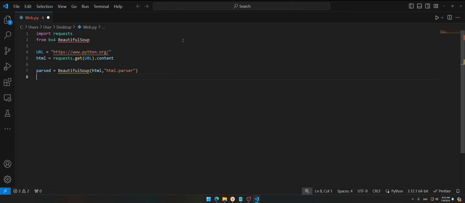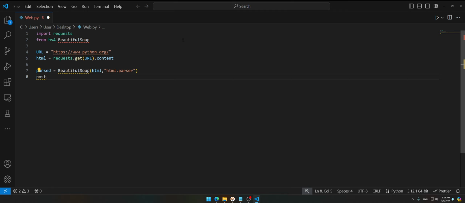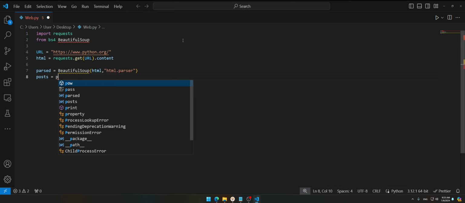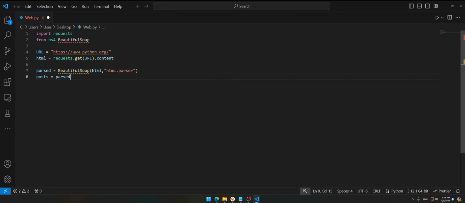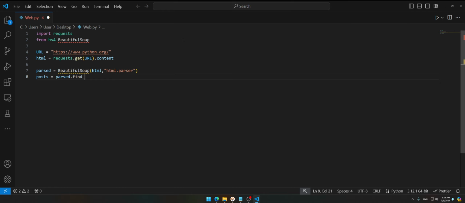So in this section we need to choose a tag to read, say parsed.find_all. It should be the tag name and the class underscore, actually.